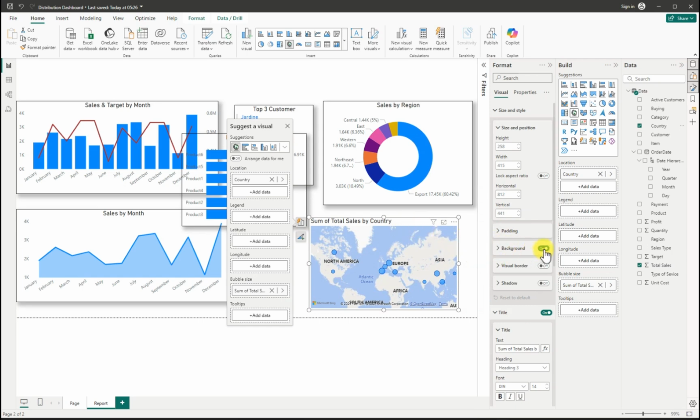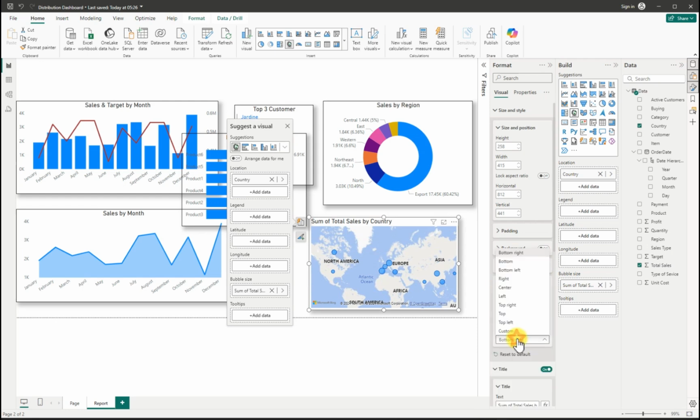We remove the background, and we also remove position, our visual border, then also our shadow. Then from the shadow we go to custom, then we are using a custom. Please remember to save your work. Save your work, please. Then we can also close the shadow.